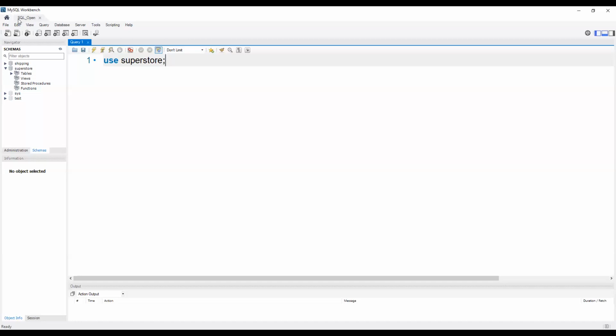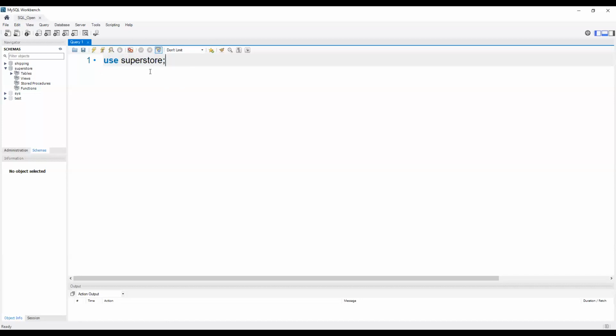So for the SQL Open, it's just the name I give to my own connection. Right? So once you set up your own MySQL server, you would just give it a name here. So for the query, you would have your keyword and then what database you want to select and end it off with a semicolon.